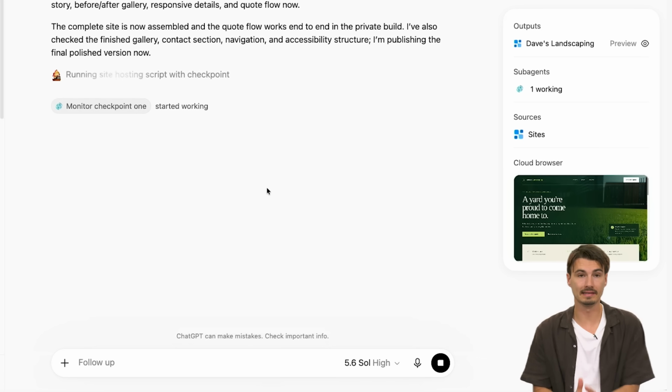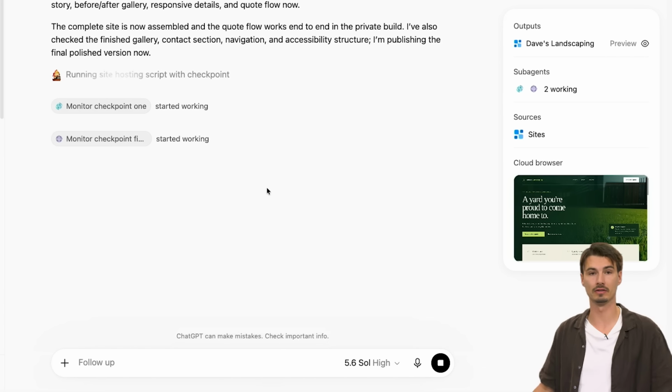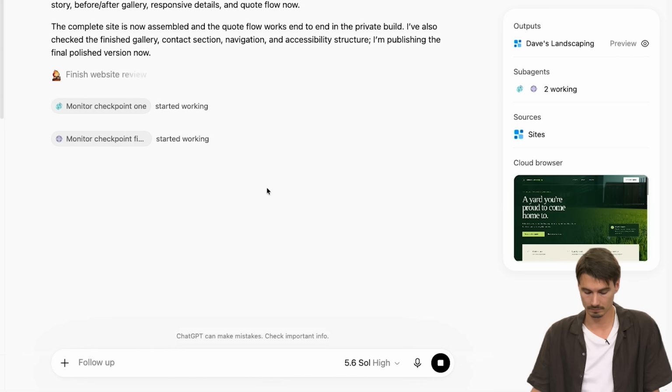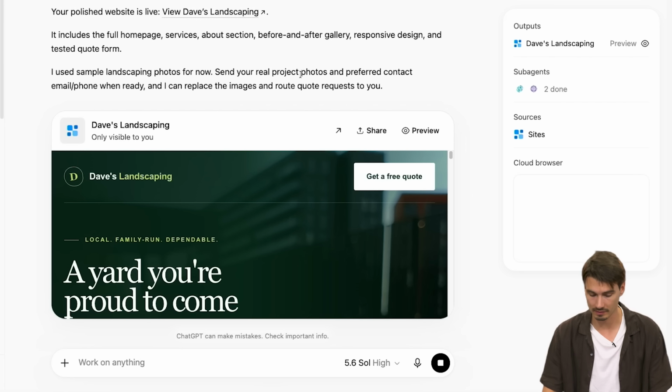The one thing I will say is this might take a few minutes. Heck, it's building an entire site, it's generating the images, and it's just doing everything for you. I'm just commenting over it. And there it is. Without me clicking a single button, it did all of this, right?